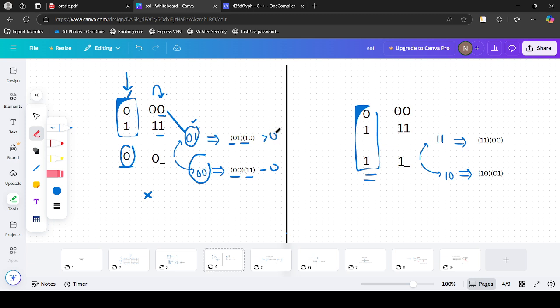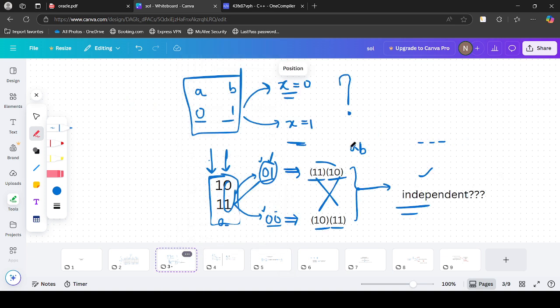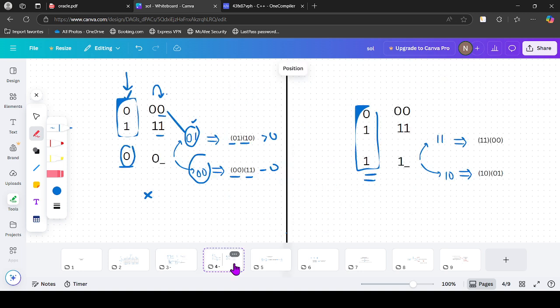From this, we are able to understand that it is not independent, as we have discussed here, because only for the first bit it will be independent, and from the next bits it is not independent, because from this example we are sure that the result for this is 0, and for the other it is not 0, it is 2. So we are sure that it is not independent. There is some other strategy.